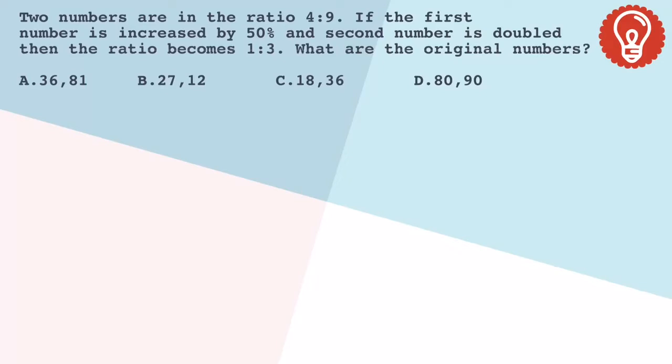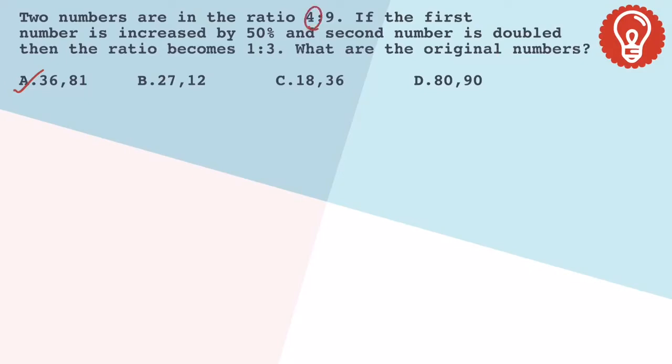Okay, here in this question, we can straight away say option A is the correct answer because the numbers should be in the ratio 4:9 and the only numbers that are in that ratio are 36 and 81. Therefore, option A is the answer. Isn't that simple? But if that did not occur to your head, then how do we solve it?